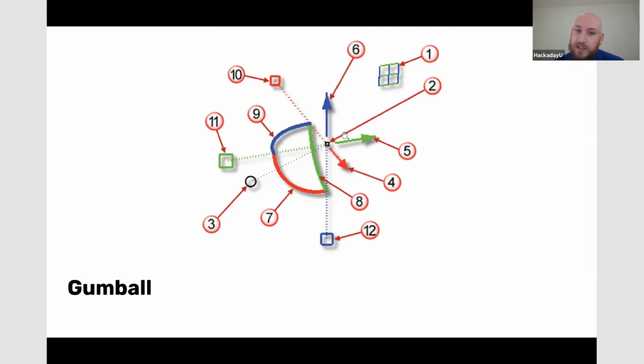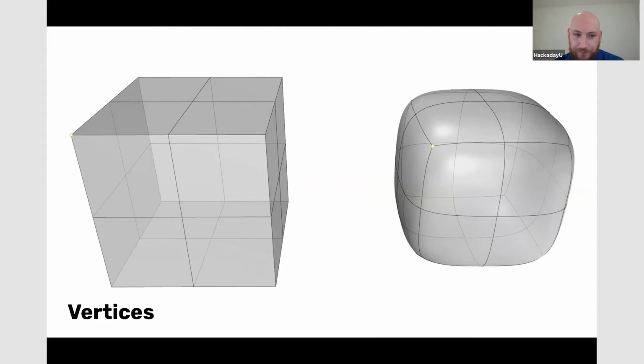And one of the ways you control it is you turn on this gumball mode. I'll show you what all these things do, but it's just one way of controlling it, and it's more useful. Some people have it on all the time. I find it useful for subdivision, kind of annoying for NURBS, but personal preferences, I guess.